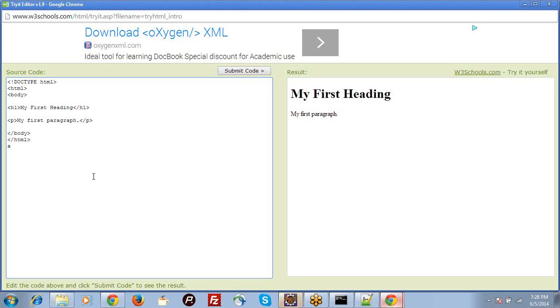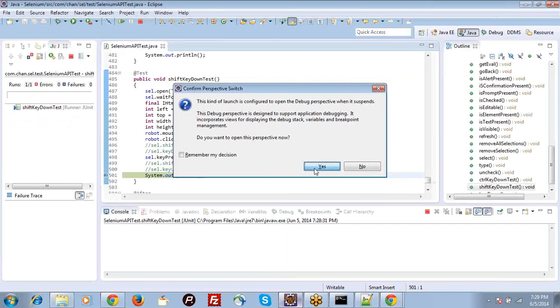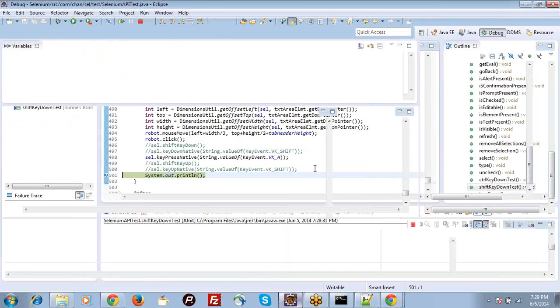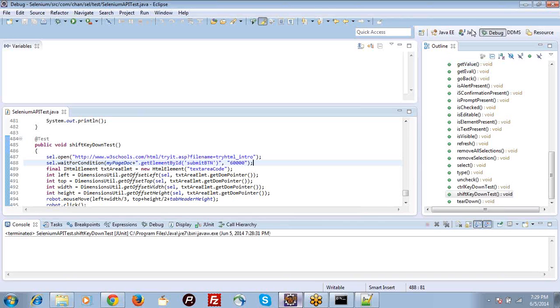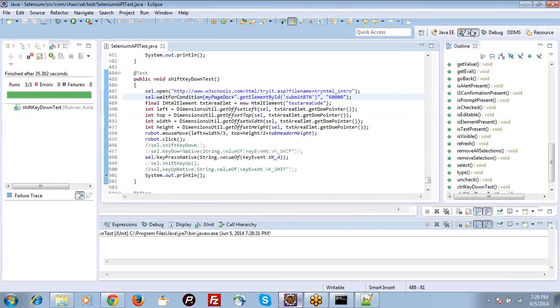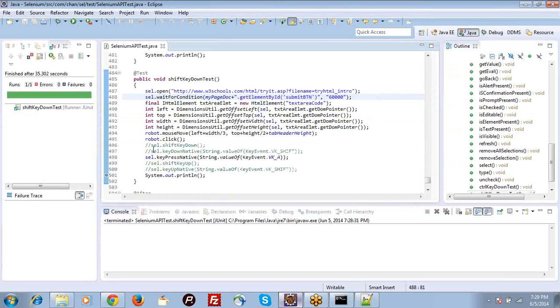But small letters, as there is no shift key down and shift key up. Let me run the same program again, by doing key down native and key up native.